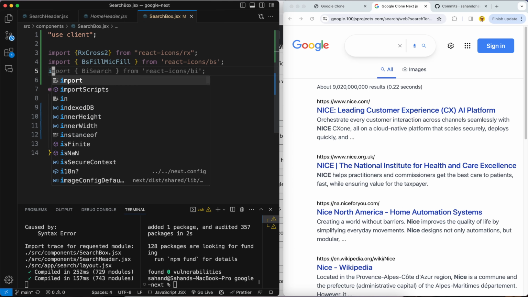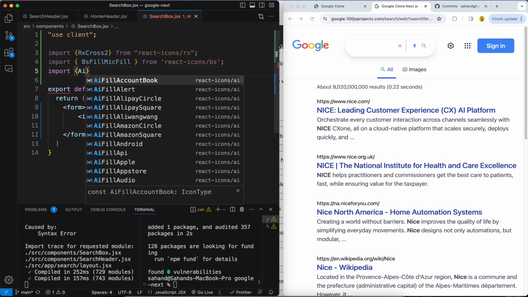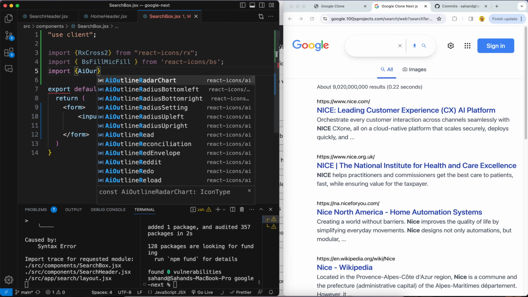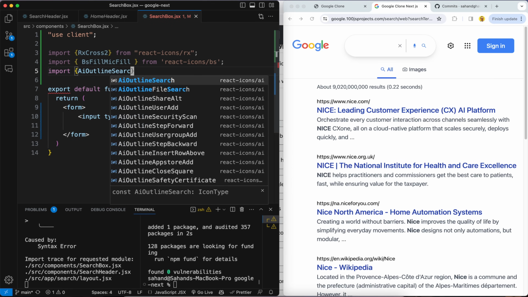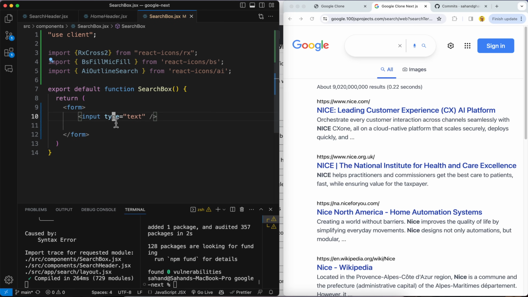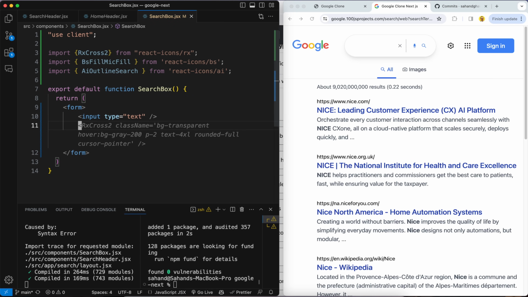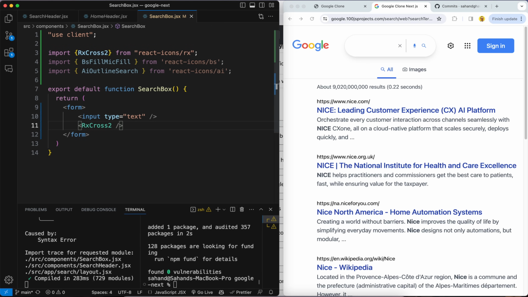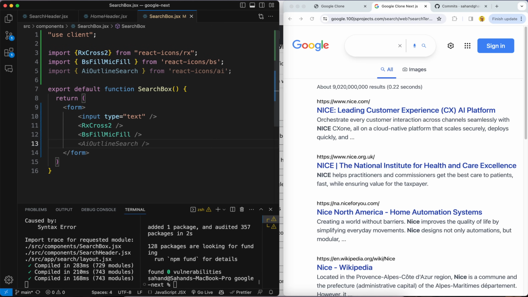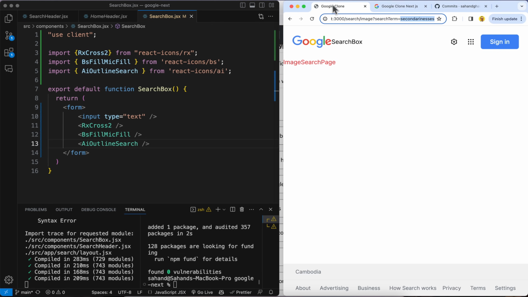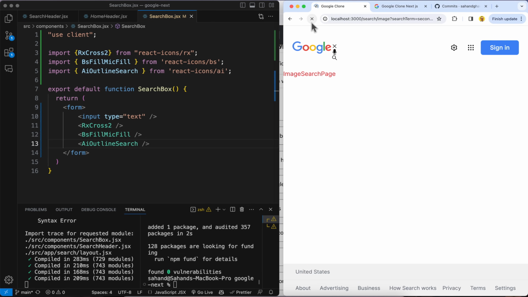After that, we're going to have an AI outline search for the magnifier. So let's add these icons here. After the input, we're going to have the first icon, which is RX. And then we want to have the BS fill microphone and then AI search. Let's see what we get here. Let's refresh the page. So we see these icons.